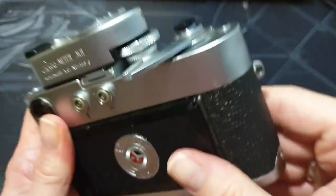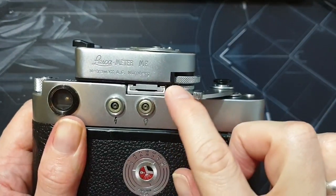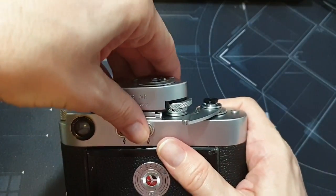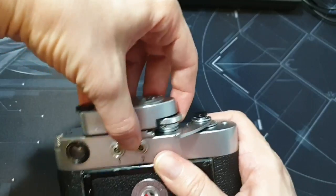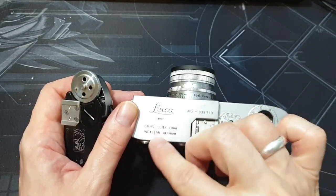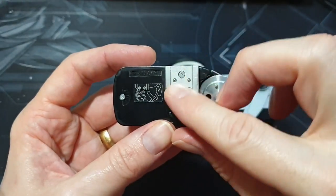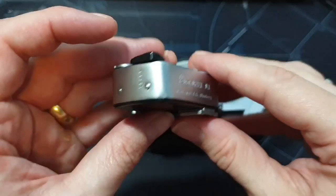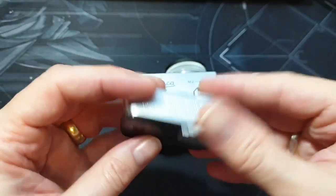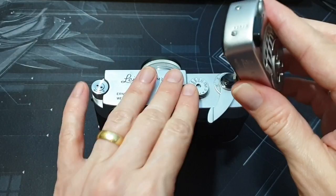If you want to take it off again, make sure that little line is lined up with the B, which means the prong and the gap in the shutter speed wheel are lined up. Then just lift up the wheel and it will come off. One thing to be careful of — as you can see with the previous owner, there are marks on the top plate — although this is plastic underneath, it will rub the top plate of your Leica. So you've got these five screws here; you can adjust them and it lifts the angle a little. I checked this one and it's raised up enough that it doesn't touch the top plate, but if it did scrape, I would use these screws to adjust the height when it's mounted on the camera.